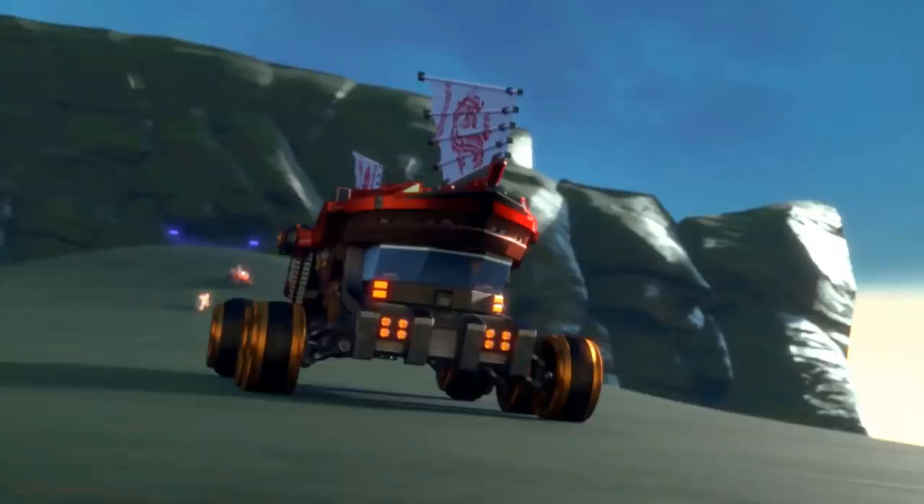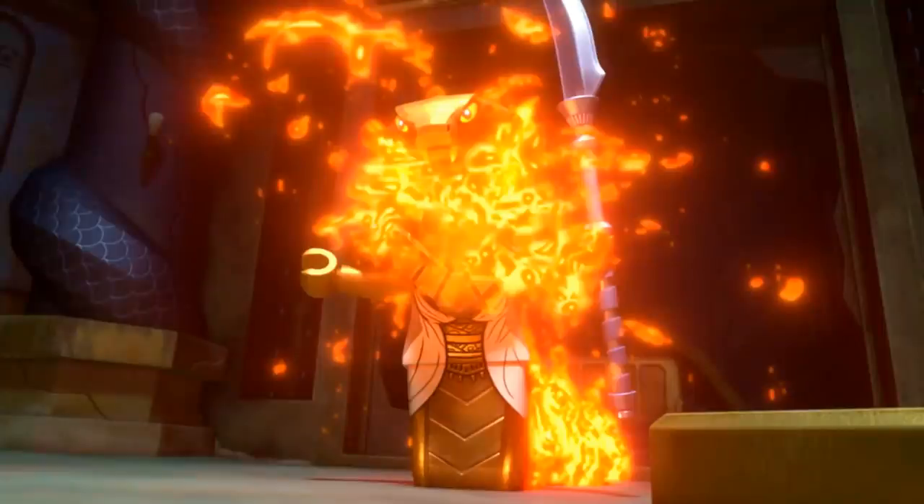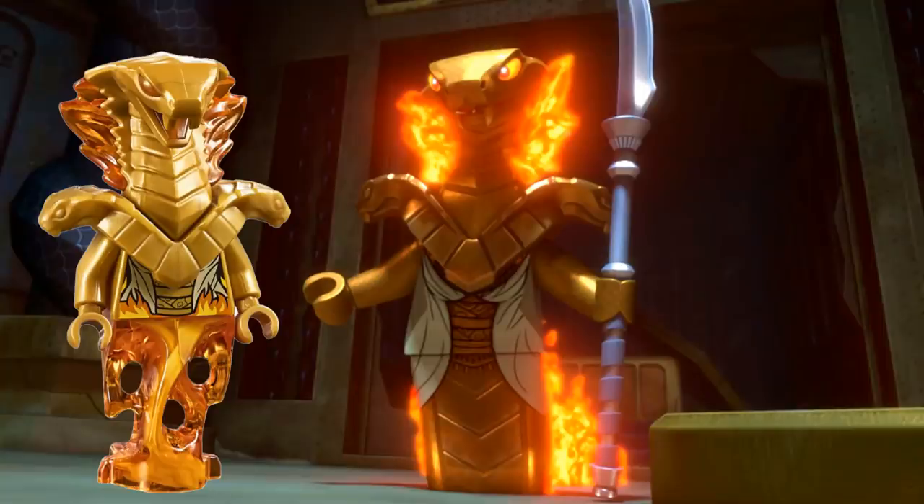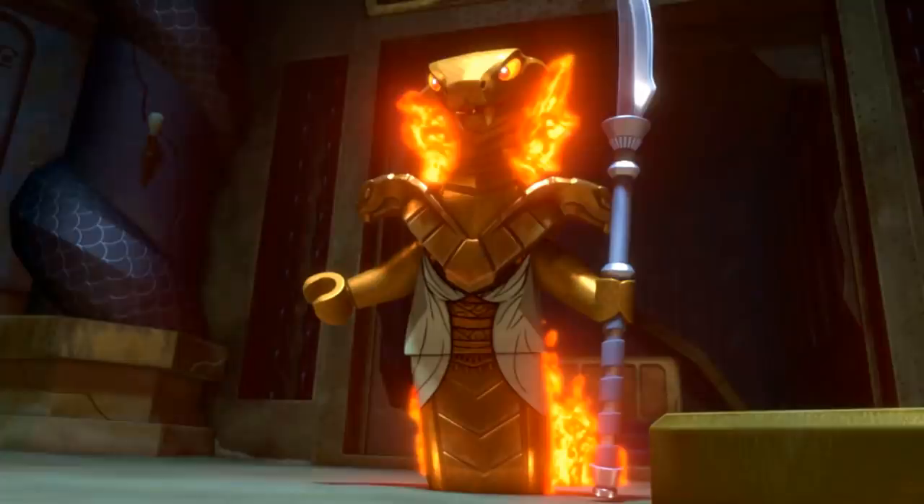The first scene we got was a quick glimpse at the Land Bounty — we have it here in motion for the first time in an actual animated style. It'll be really interesting to see how the Land Bounty is used throughout the season. And of course, we have here presumably Asphera, who is going to be the leader of the Pyro Vipers for season 11. I personally think these villains look absolutely phenomenal. It's interesting that in the minifigure style she has a ghost piece, but in the actual episodes she appears to have a snake tail instead.